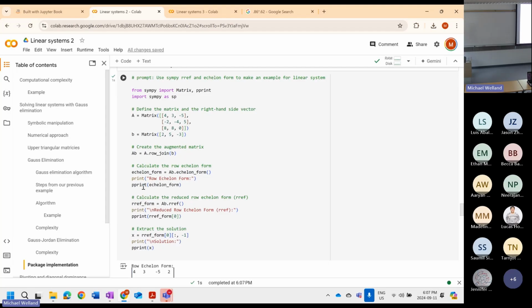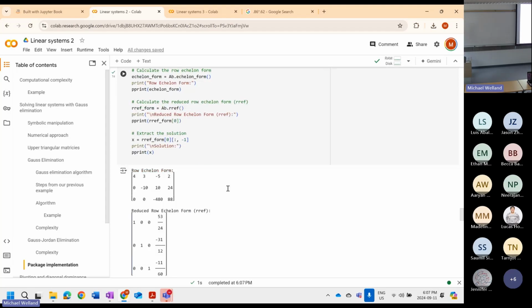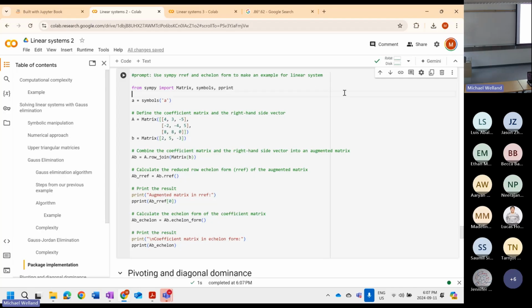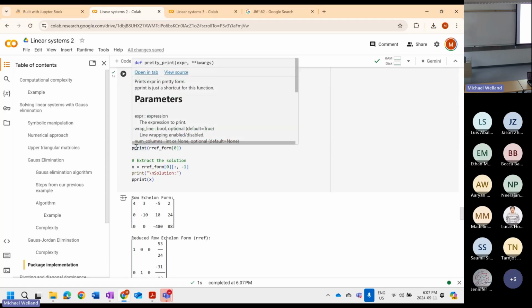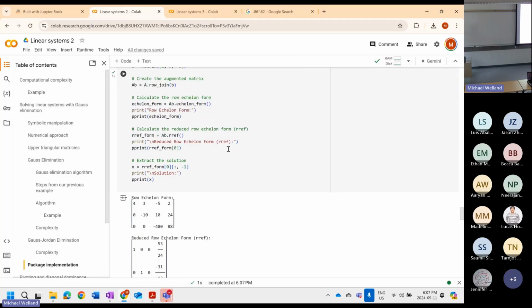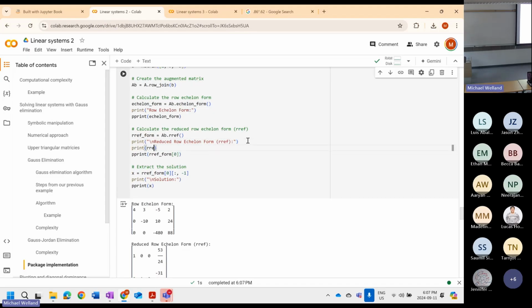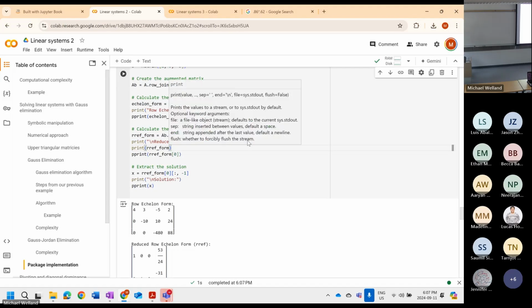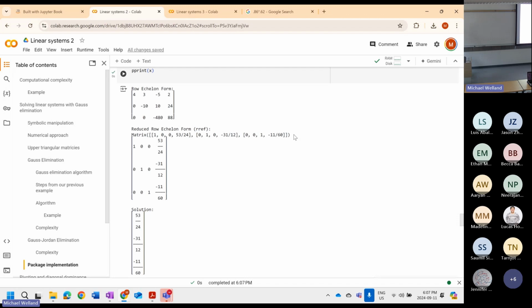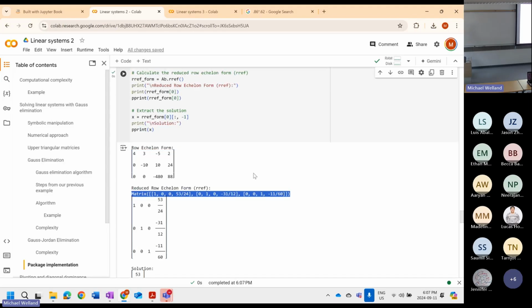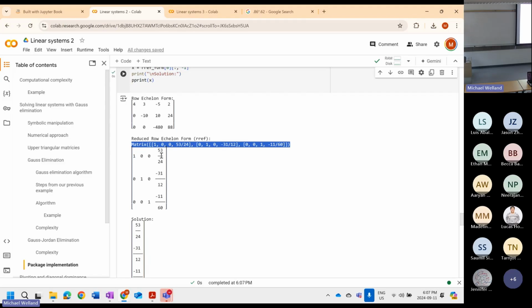Something nice if you are using SymPy: it has this nice feature of pprint here. P stands for pretty. If you just ask it to print out that matrix, I'll show you. Print the REF form, right? This is what it gives you naturally, and that's kind of ugly. So you want it to pretty print, and then it'll give you these nice features and show you something nice. Notice also something else with SymPy.